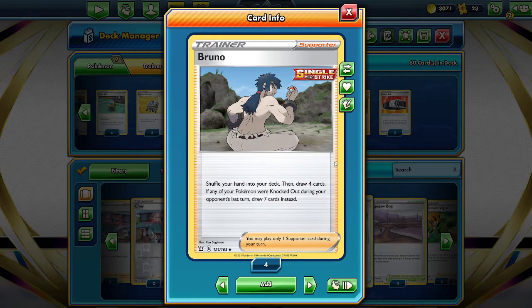I think the reason behind it is it has nice synergy with PokéStop. Bruno is a draw card in that you shuffle your hand into your deck, you draw four cards. But if any of your Pokemon were knocked out during your last turn by your opponent, then you draw seven cards instead. So you're getting seven cards in hand most of the time because it's a single prize deck. You're getting knocked out most turns. So you get the same number of cards as Research, but instead of discarding them, they're going into your hand. And often that is better.